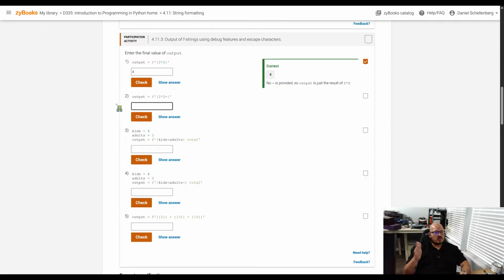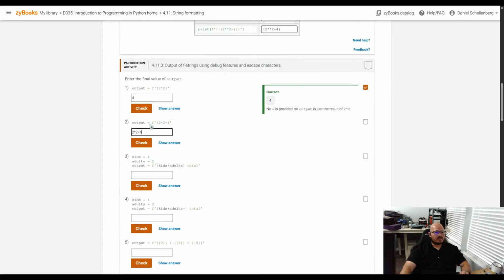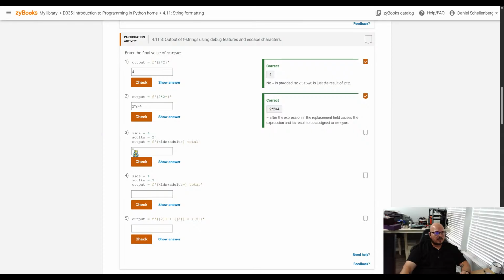Output. So this one, 2 times 2 with the equal sign inside of the single curly braces, will do 2 times 2 equals 4, right? I'm going based off of what we learned up here on how it's doing it. And that is correct. So here it takes, inside the curly braces with no equal sign, kids plus adults.